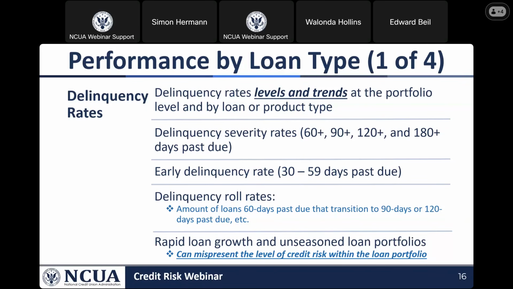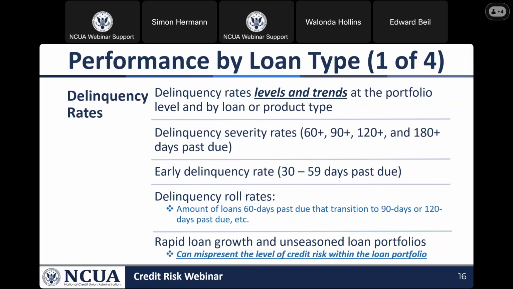Delinquencies are usually measured as loans that are 60 or more days past due. This information can be supplemented by more granular data on the age of delinquencies to provide insight into how serious the aggregate delinquency rate truly is. Conversely, monitoring early delinquencies, or loans that are 30 to 60 days past due, is also important because it can provide an early warning indicator of deteriorating credit quality. However, early delinquency data can also be noisy.